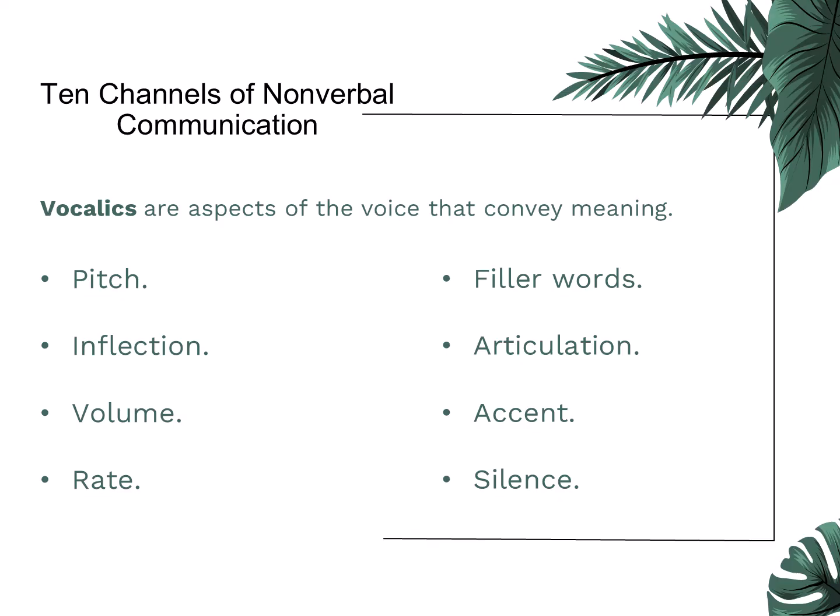Inflection is how you give different words emphasis in your sentences to let your audience know just how expressive you are. Because when you're expressive about certain things, maybe you're more passionate or angry. So you put inflections on specific words. Volume, just like it sounds, is how loud or quiet you speak, and those can indicate maybe you're shy, maybe you're an extrovert, maybe you're excited, maybe you're angry, right? So volume tells a lot about our message without even hearing the message.